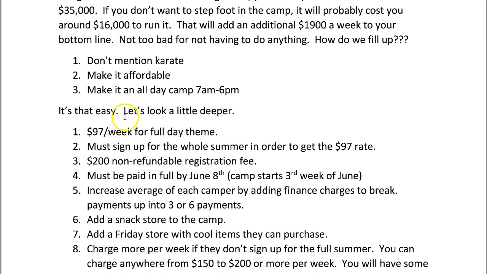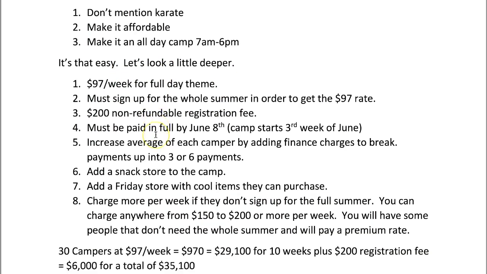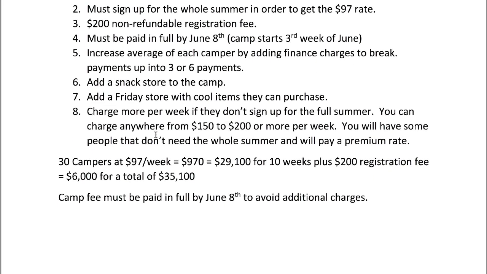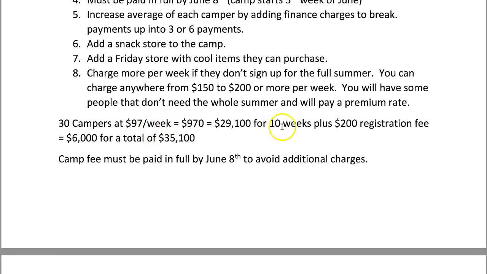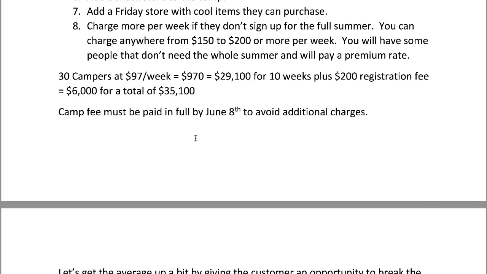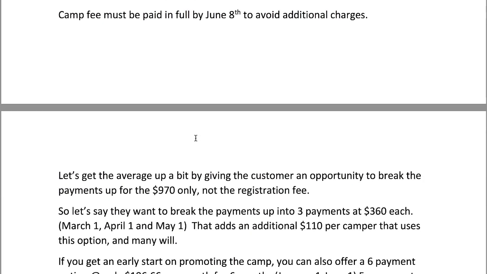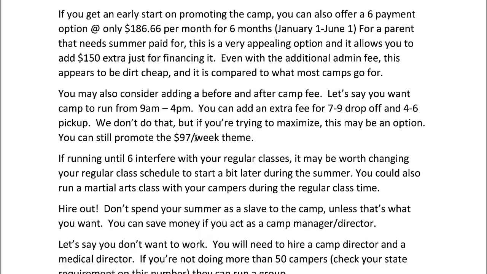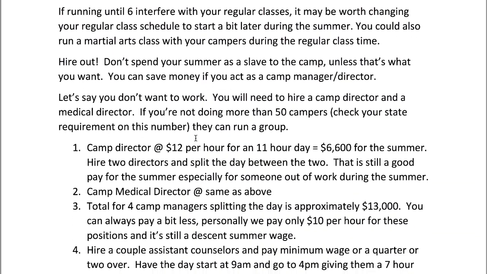And then down here we get a little bit deeper about how we break the pricing up and what you can do to raise the average cost of each camper, and so on and so forth. Then it gives you a breakdown here of everything that you can expect to make with that particular price structure. And then, like I said before, you can always change that and make a little bit more. It's pretty detailed. This is pretty much just how we do it.